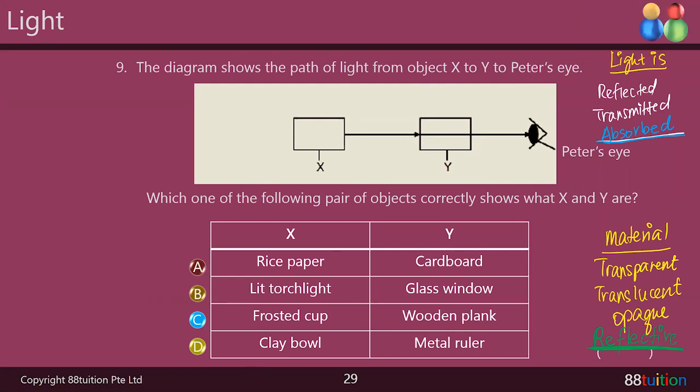I think the answer is B. Yeah, that is for the question. I'm asking the answer. Give me an example of a reflective material. You go and stand inside the toilet and reflect yourself. What material? Mirror. Yes, very good. The material is glass. No, the glass is not the material. Actually, it's mirror because it's a silver surface.